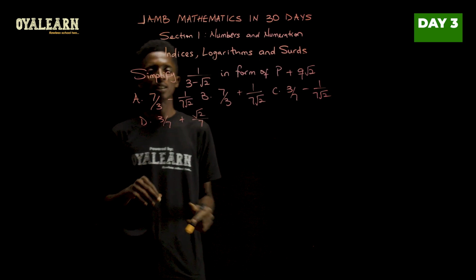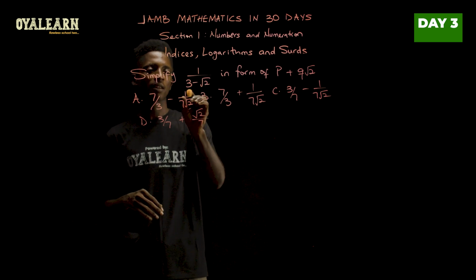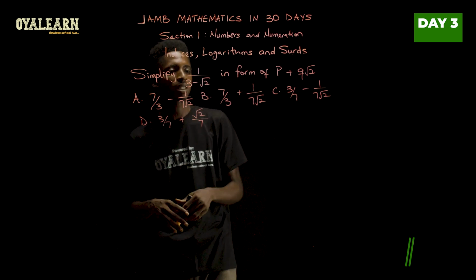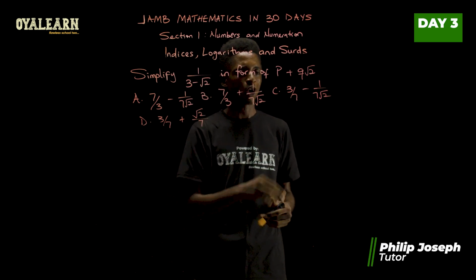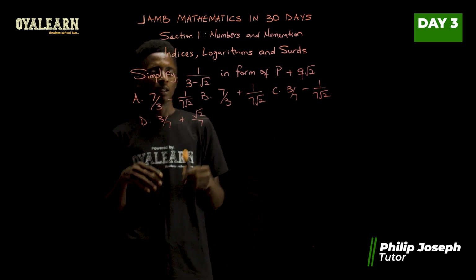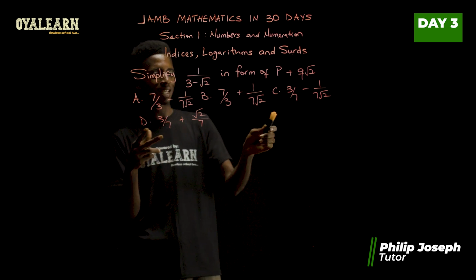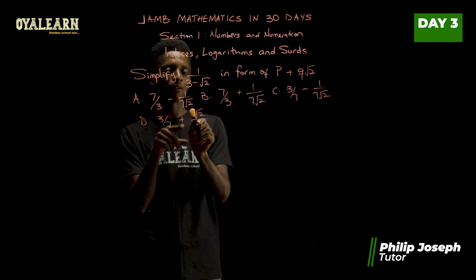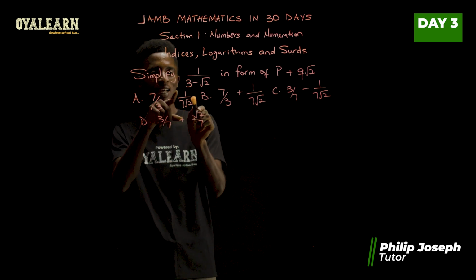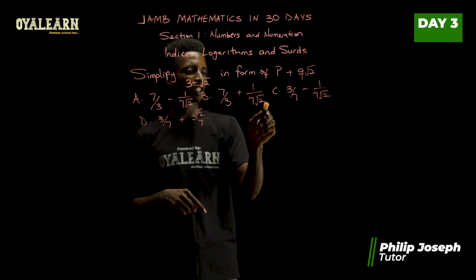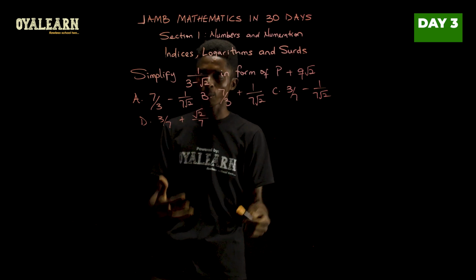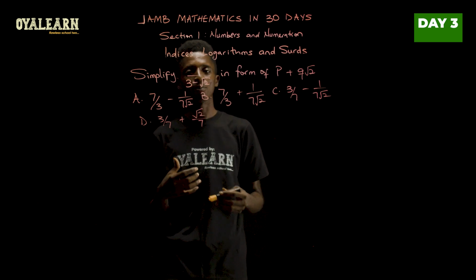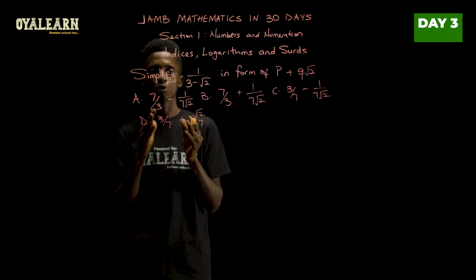Now in questions like this, we are asked to simplify 1 over 3 minus surd 2 in the form of p plus q surd 2, right? Now when you consider the options we are provided with, most people are quick to say that the answer is definitely going to be D, because all these other ones are not put in the proper form. Like in this case, you still have to rationalize this part. The same thing here, we are having denominators in surd form, which is not proper. So many are quick to say this is the answer. It might be the answer, but you always have to check before you choose your answer.